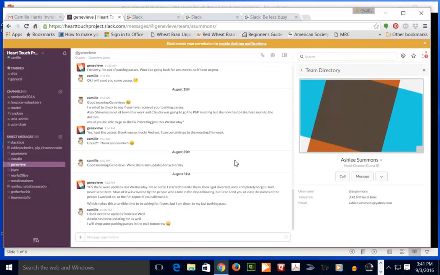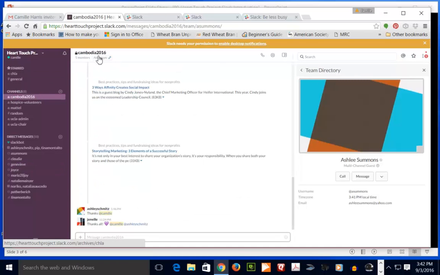The middle panel is actually where the conversations happen, and how you can tell who you're talking to or which channel it is, you come up here, I hit Cambodia, and it'll show up Cambodia. It'll tell me how many members here, and then the conversation that's happening here. So that's the middle panel. And then down here is actually where you type in the message. And I'm going to type in here, talk to Janelle and Ashley.